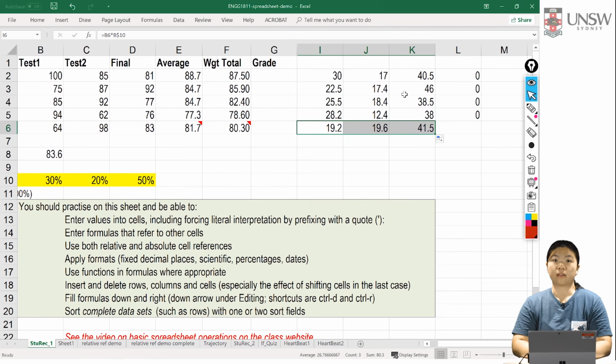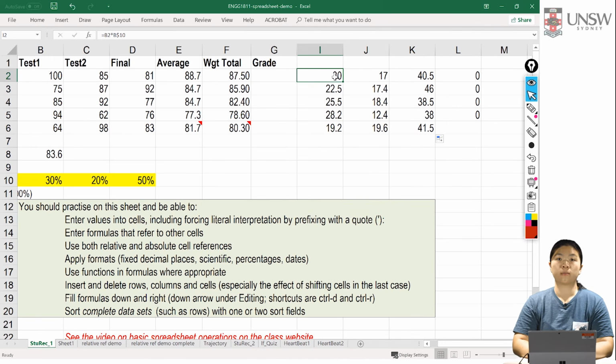As for referencing the weightings, we need to ensure that we are using row 10. Therefore, we needed a $ sign in front of the row number, hence B$10. We don't need the letter part to be absolute because the formula needs to move to the next weighting for the next test. This concludes our video on Excel basics.